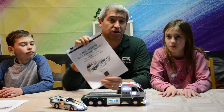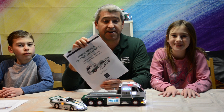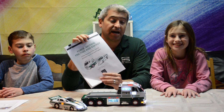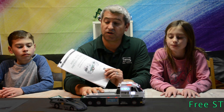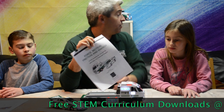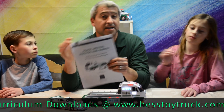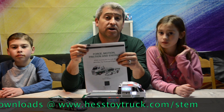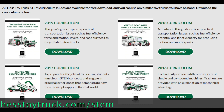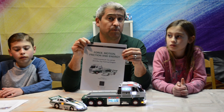Today we're going to start working through these and we'll post some videos over the next couple of days or weeks as we work through the different STEM curriculum guides. This is the 2016 Hess Toy Truck and this is the guide that goes with it. If you want to download this guide or the guides for 2017, 18, or 19 Hess Toy Trucks, go to HessToyTruck.com/STEM and you can download them — they are free. You can print them out and use these activities and follow along with us at home, or do them at your own pace. There are a lot more activities than what we will show.